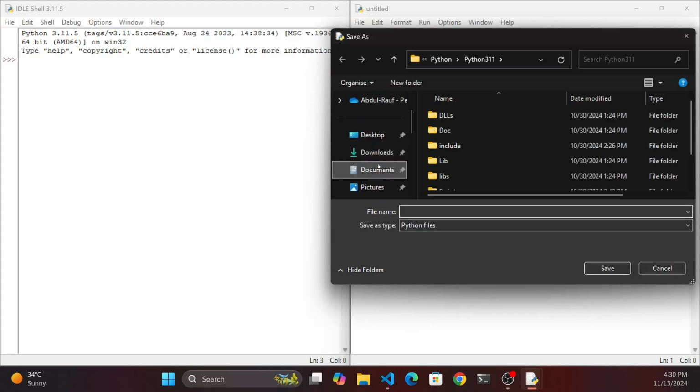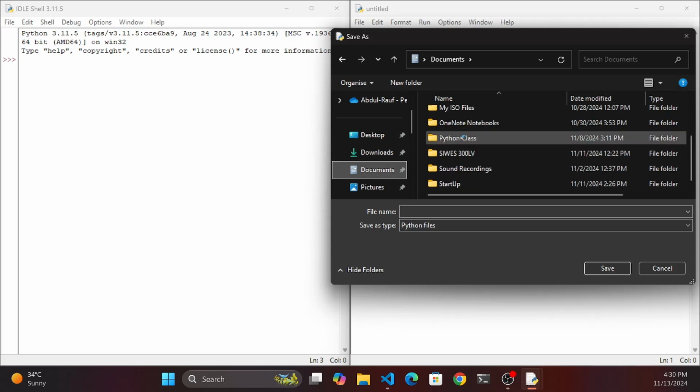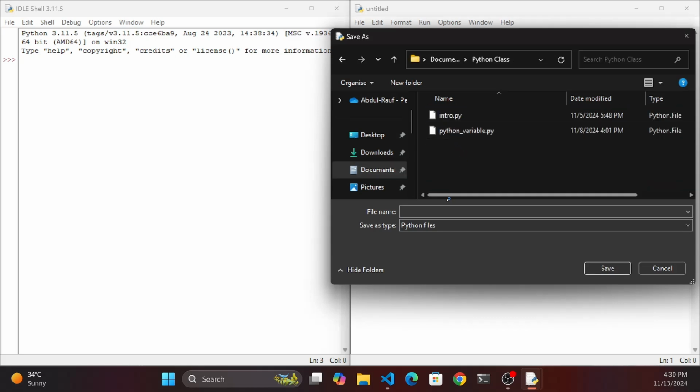So I'm saving into my documents, inside the Python class folder, and I'm giving it the name data type. Okay, save.